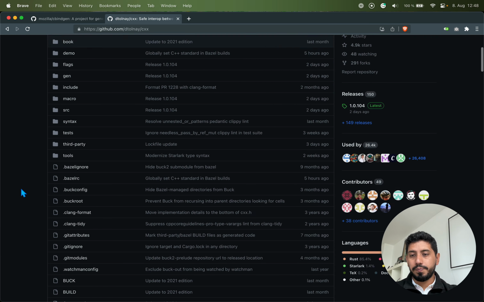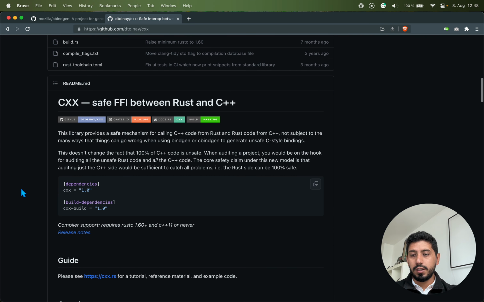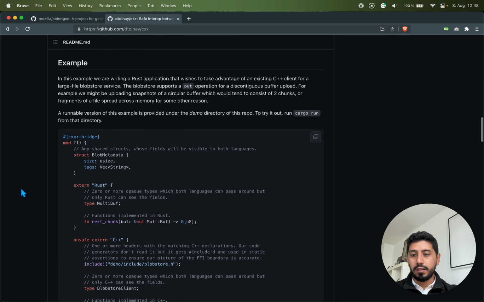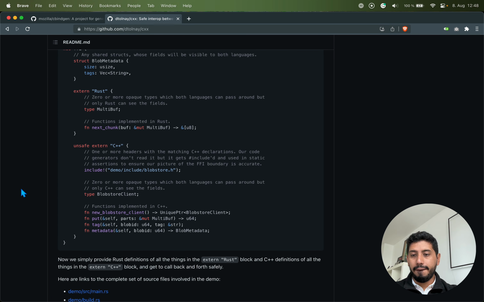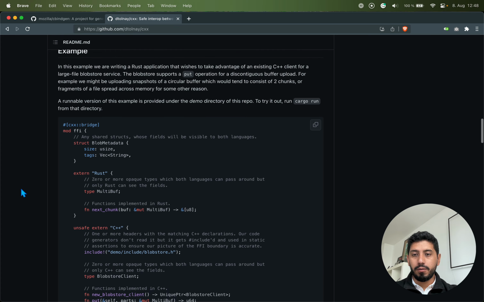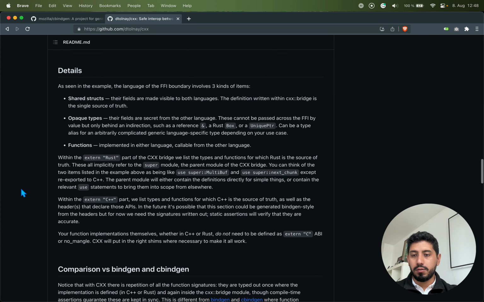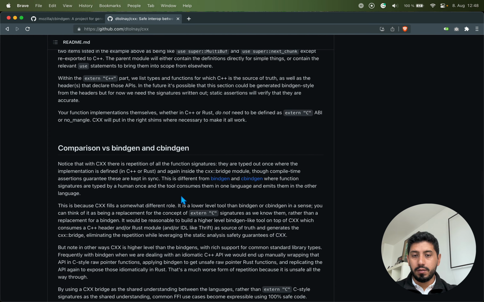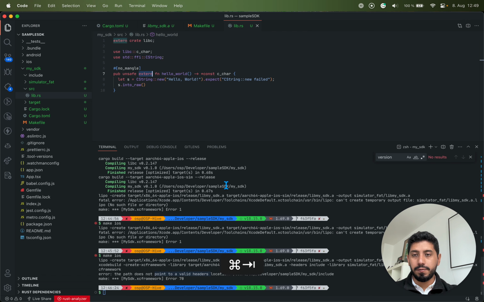Yeah, so this is another tool that generates the header files and all the stuff that you need in order to call your Rust code from C. There are some problems with bindgen and cbindgen, but for now, this is simple. I'm just going to stick with it and get it to work.